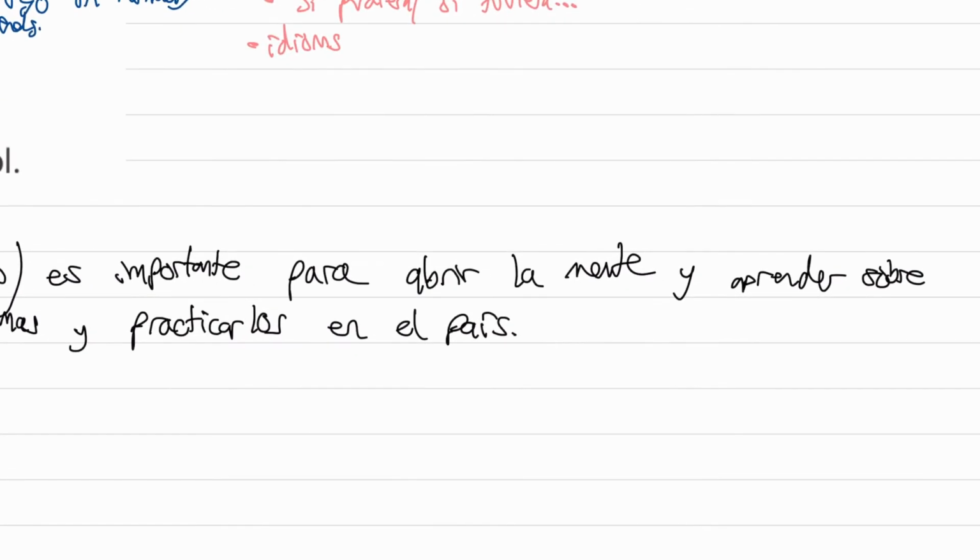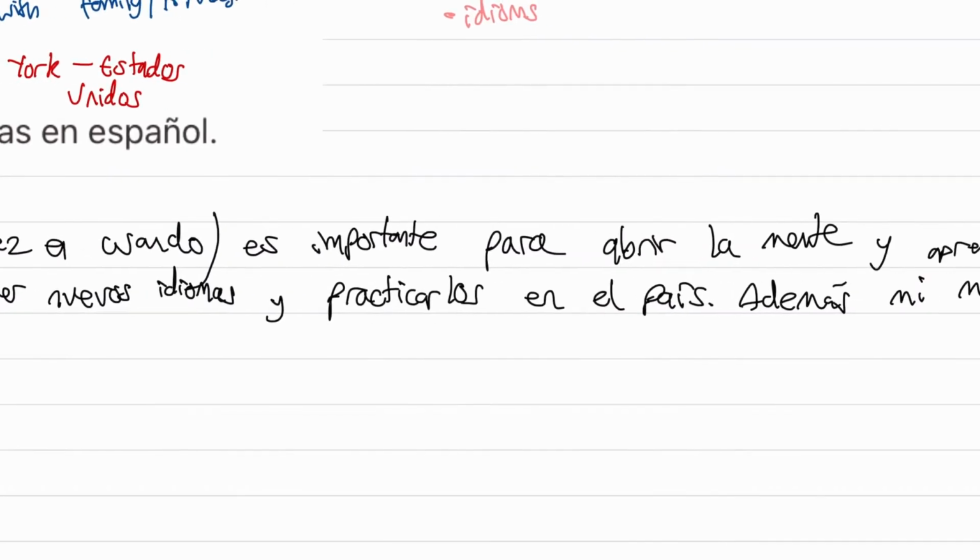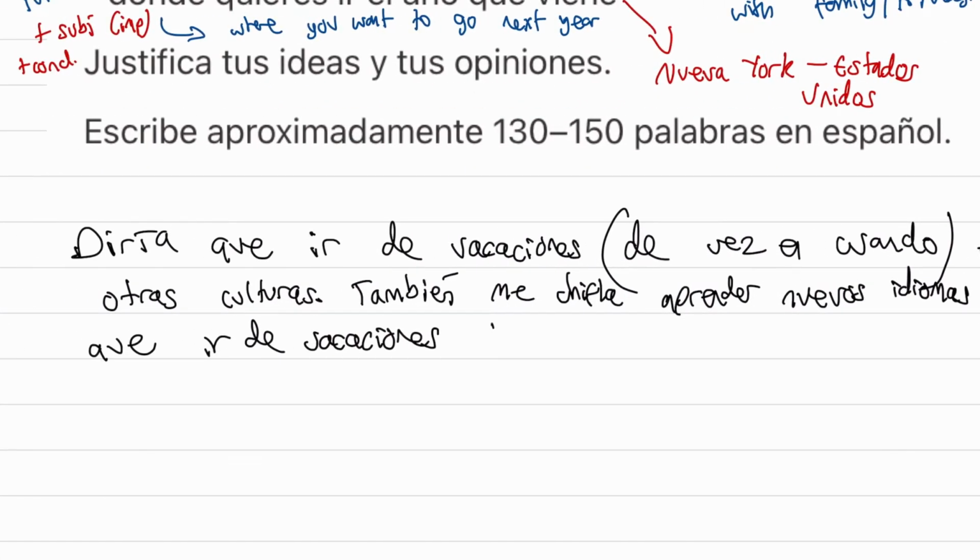Continuing on, I've given sort of 3 reasons there. Let's add someone else's opinion. So, además, just to write a couple more words for this paragraph here. So, además, mi madre dice que, always a good way of referring to someone else. Mi madre dice que ir de vacaciones, so like the actual question, we're talking about ir de vacaciones, helps you to, what can we say, make new friends. I've mentioned sort of open your mind, try new food maybe. I said, además, mi madre dice que ir de vacaciones te ayuda.